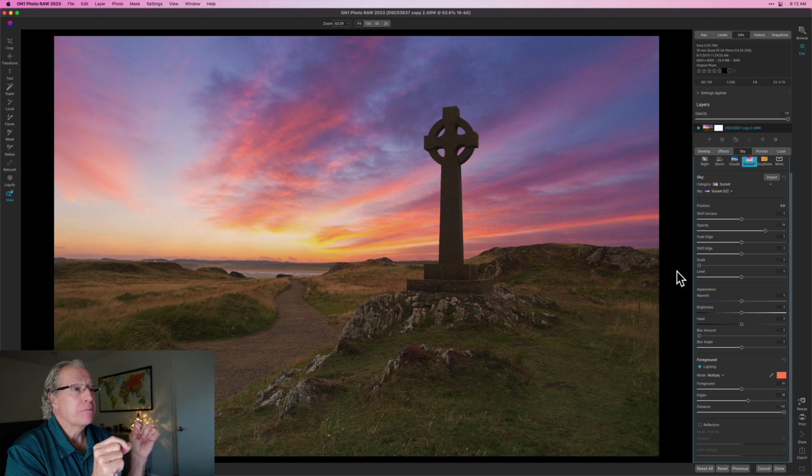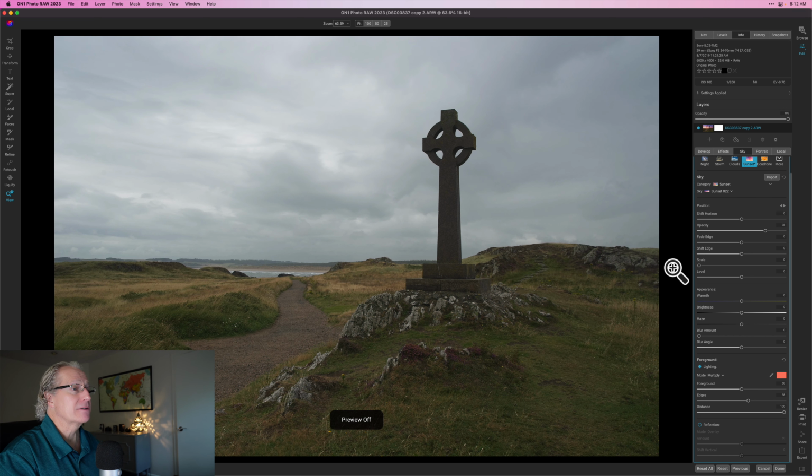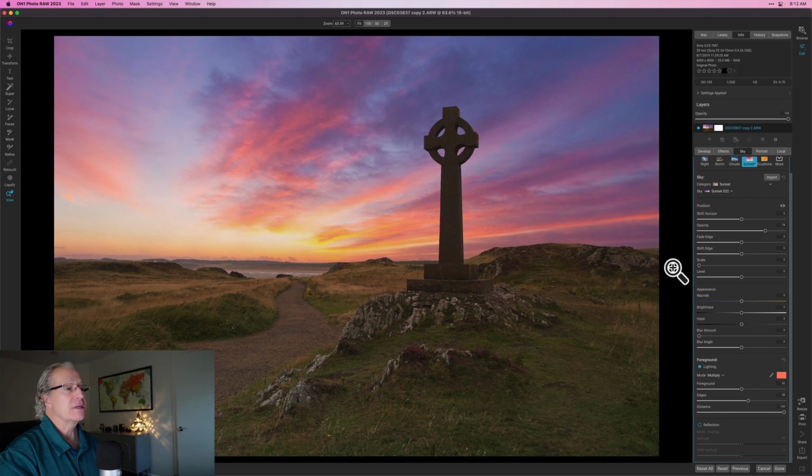Once you've completed replacing the sky, you're very likely going to need to do some refinements to the image overall. So in other words, you may not be done just because you got the sky looking good, but I think that sky does look good. There it is before and there it is now. Now the only other section is reflection. I need to get a different photo and show you how that works.